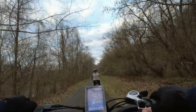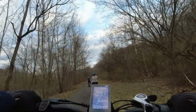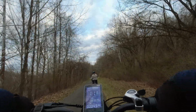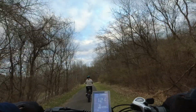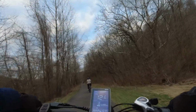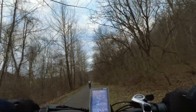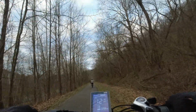But, yeah, what I was saying is whenever I just start out using the throttle in this bike, it peaks at 980 some watts. I think the Lectric's peak in the 750 or so watt range. So that kind of gives you an idea. If I were to put it up in pedal assist 4 or 5 and take off, it would probably peak a little bit higher. I think the highest peak I've seen on this 750 watt motor is about 1200 and some watts, which is pretty stiff. There's been a couple times where I've almost pulled a wheelie starting out on this thing. And the Lectrics start out pretty stiff too. They've got some pretty strong pickup as well.